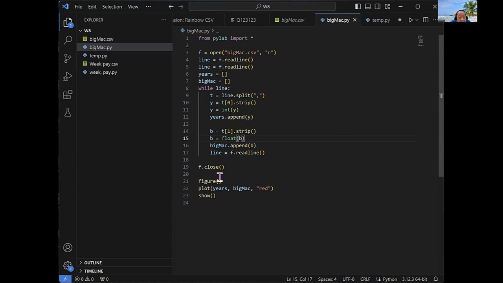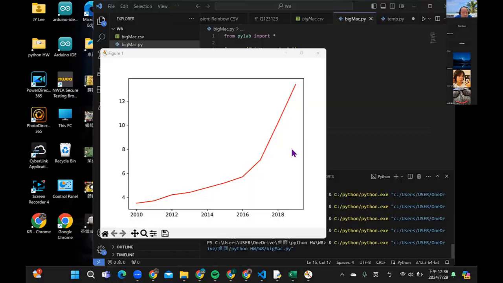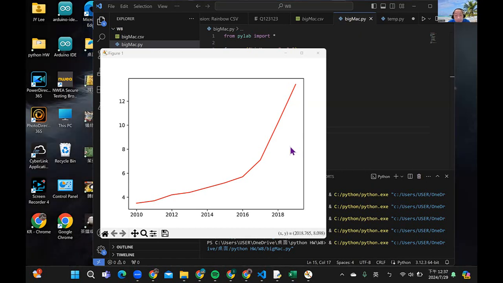Do you have a chart? You may want to share the chart. You only shared the editor so I cannot see your chart. You must share your desktop. Yes, good job. Okay.